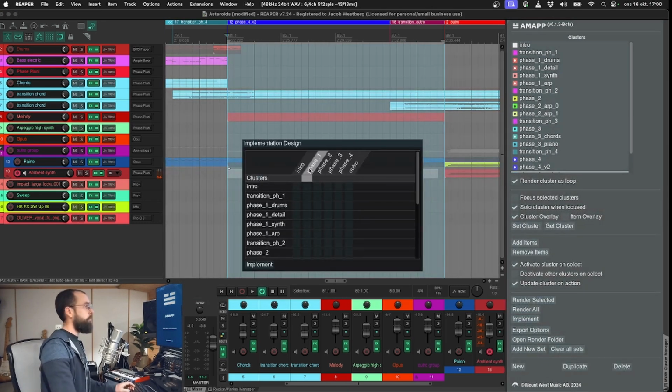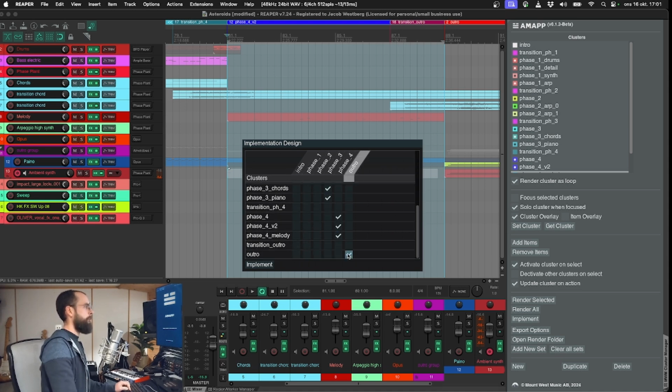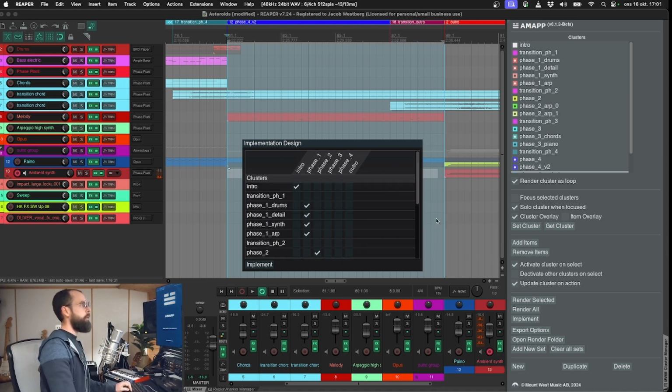Now we have created basic music progression here from intro all the way up to the outro. And what we can do now is that we connect the clusters with these sets of clusters. So the intro will belong to the intro. Now we have created a simple music design here. So these things are contained in the same group.